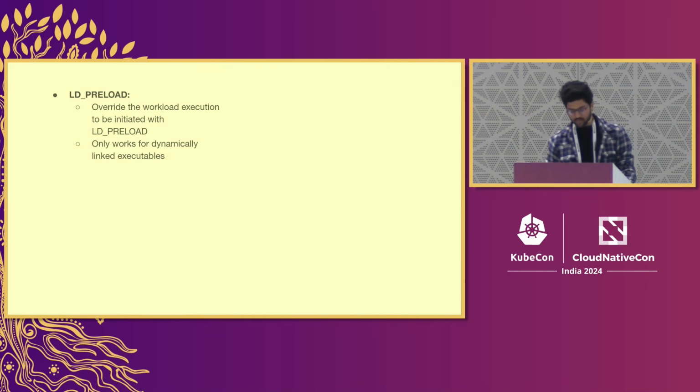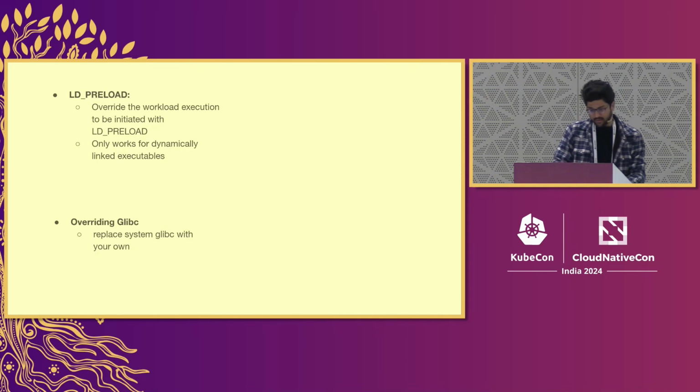We have a few Linux primitives, I will say, and a few features inside Linux, which we can use for implementing runtime security. First, one of them is LD_PRELOAD, which allows you to execute a dynamically linked library before your binary. If you want to change, for example, the ls binary, you can define the environment variable LD_PRELOAD, attach a library, and then that library will run before your actual ls binary.